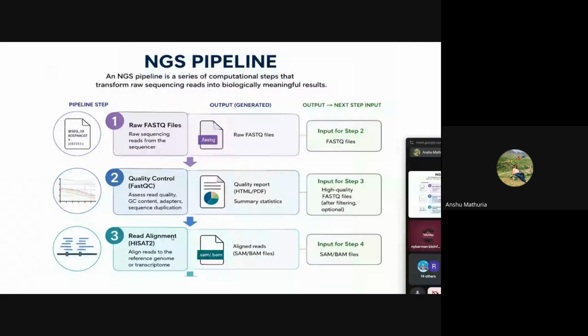After aligning, you get either a SAM file or a BAM file. The difference between SAM and BAM is that one is a file where you can see the aligned reads, that is the SAM file, whereas the other is a BAM file, which is a binary file. Its size is reduced and it is compressed because it is binary, so that it is easy to store in the system. These BAM files are read by the analysis tools, whether we are doing feature counting or mapping, whatever we are doing. These BAM files are what our tools consider inside the environment.